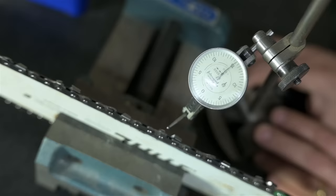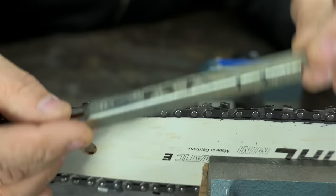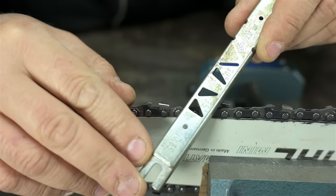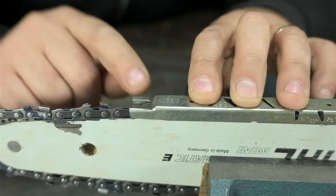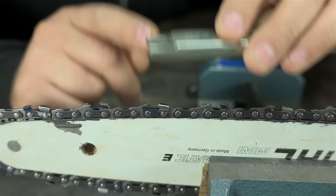Checking and setting your raker height is relatively easy. You'd check your raker height with something like this, or some variant of this. It's a gauge set to 25 thou, which apparently is 0.65 millimeters, 65 hundredths of a millimeter. You just set it on your chain, and any part of the raker that pops up past that, you just give it a lick with a file. That'll set the offset between that tooth and that raker to 25 thou. You do that for each cutter all the way around the chain, of course.